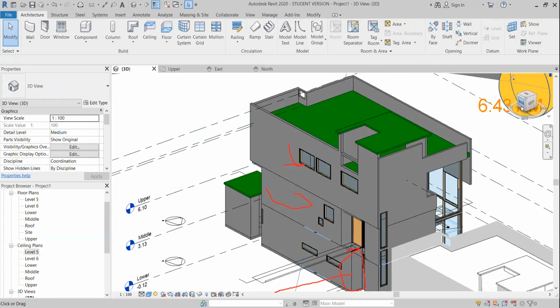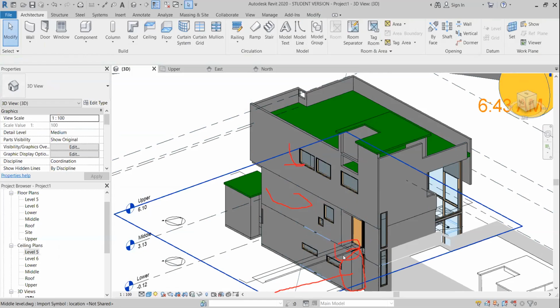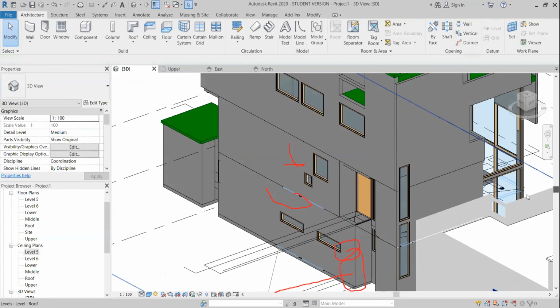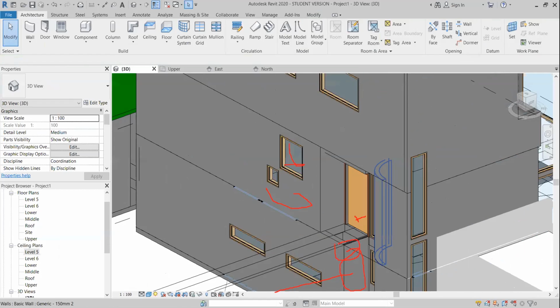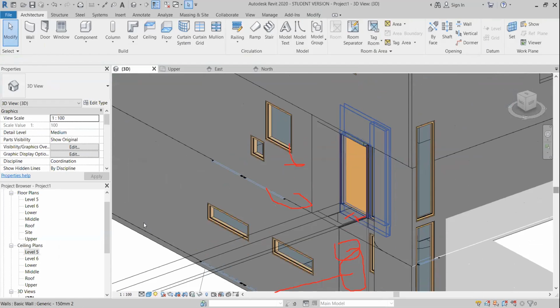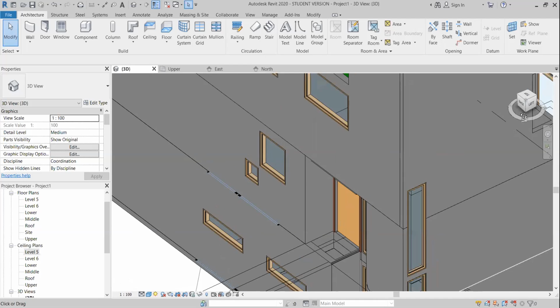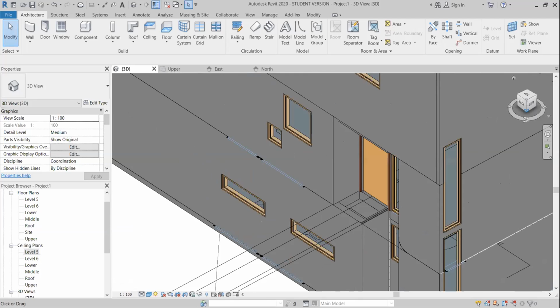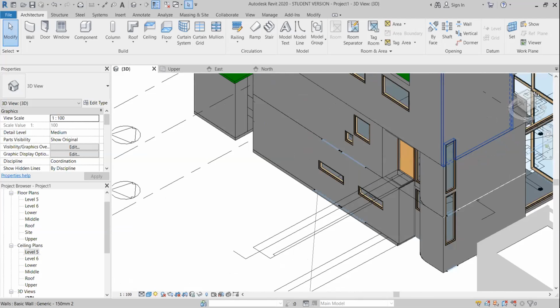Same thing. Try to zoom here. Yeah, this space. I think there is an opening here. It should not be any opening here. Can you zoom more? I cannot see clearly if there is an opening, but it should not be an opening here. Okay, go orbit to the north elevation. Sorry, south elevation. Orbit to the south.